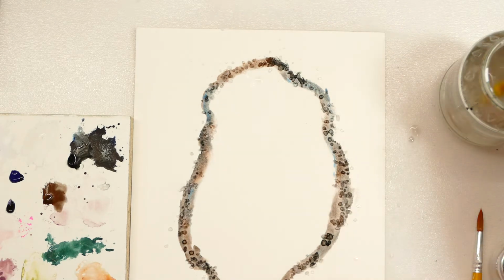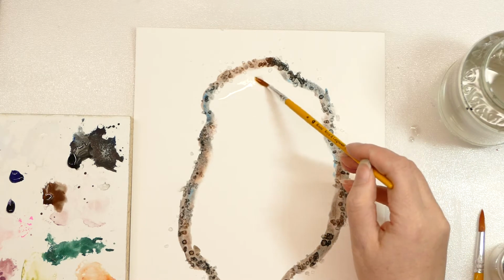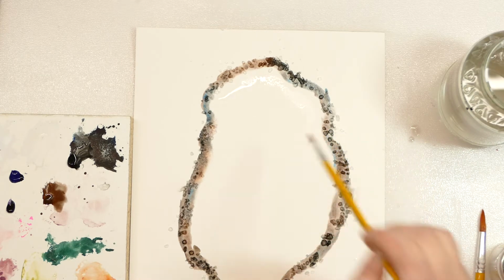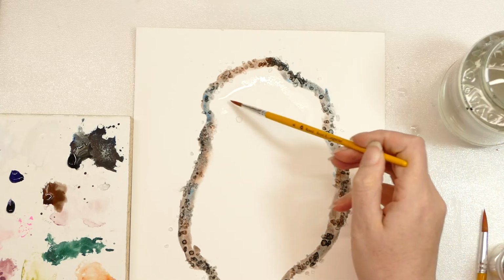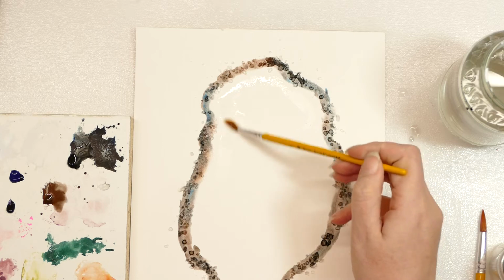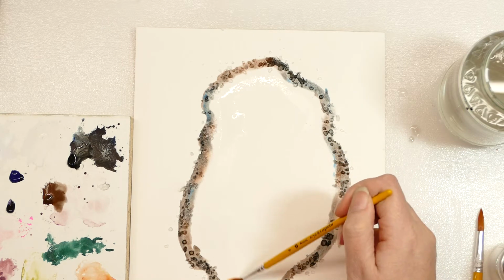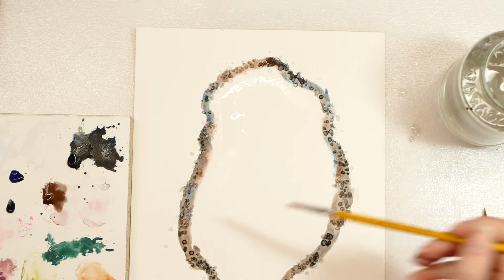Okay, so now we're going to do a very similar technique. I'm going to put water almost to the edge of that. I don't want it merging in. I will blend the two elements of it together once everything is dry. But for the minute I'm just wanting to get lots of water on, and the reason we want the water is we want a lot of movement of the paint.